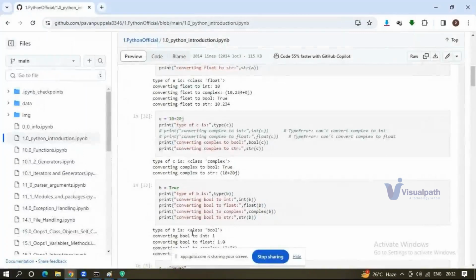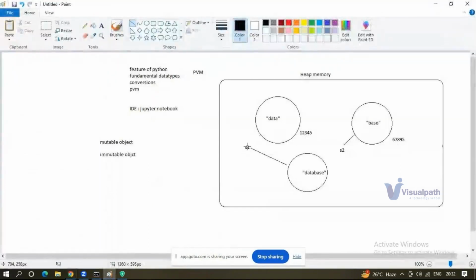See, you are getting very confused. So here we are not overriding. Just try to observe this. This is reallocation. S1 is allocating to the database object. It is pointing to the database object instead of pointing to the data object.